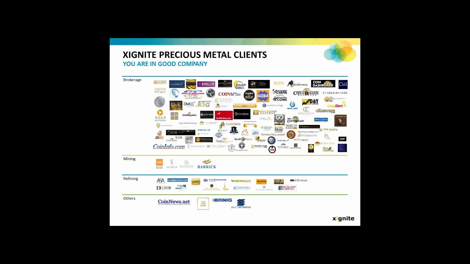This service, Xignite Metals, has been around for a few years and is used by, as I said earlier, more than 200 clients. A lot of those clients are in the brokerage business. We also have a lot of firms in the mining business, including the largest gold mining company in the world, Barrick. We have a lot of refining clients, of course, as we saw earlier, and firms involved in other parts of the business. We do have jewelers, Zales Corporation, for example. We have some media sites, and even Brinks uses us to hedge their risk around how much gold they transport in their trucks.